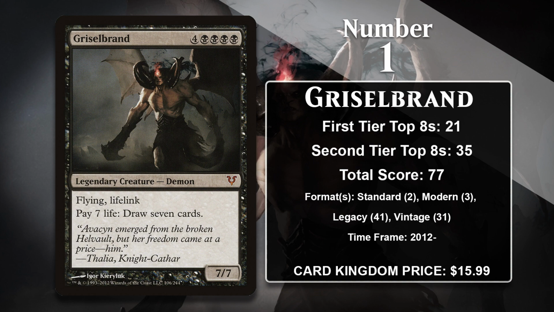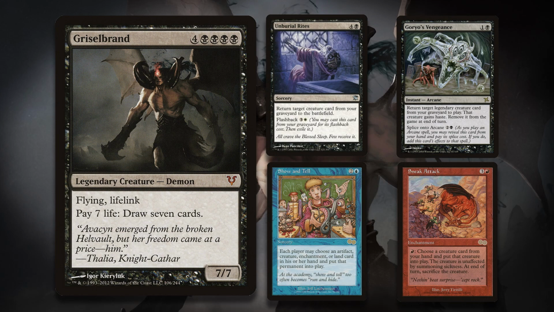It gained a few points in Standard, where it was usually reanimated with Unburial Rites, and a few in Modern, where it's usually done with Goryo's Vengeance. The Eternal formats are where it is easiest to cheat into play, though. In Legacy, this is often accomplished with Show and Tell, Sneak Attack, and various reanimation spells, and in Vintage, it's usually done with Oath of Druids or Show and Tell.